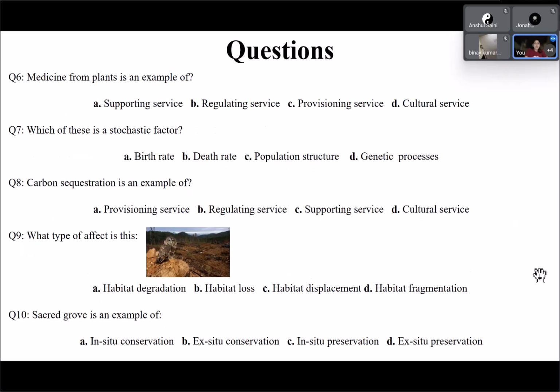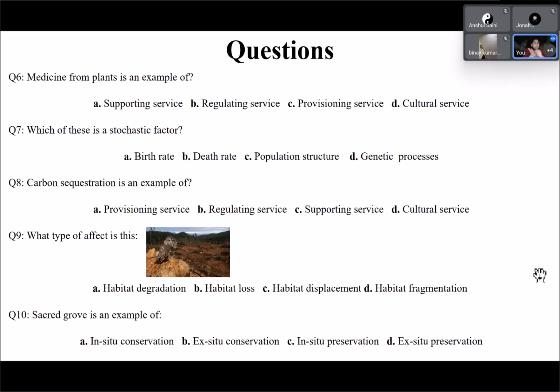Next, the first one here is what I could not discuss, but I discussed the broad terminology for ecosystem service. Ecosystem service, if you break down the name, is any service that you receive from the ecosystem. Now, they could be supporting services, basically supporting some kind of phenomena. There are regulating services, giving you some properties, and provisioning services, giving you some products. And then there are cultural and social attachments to the biodiversity. That's cultural service.